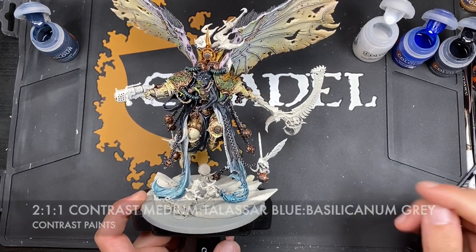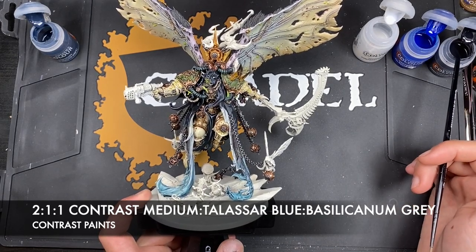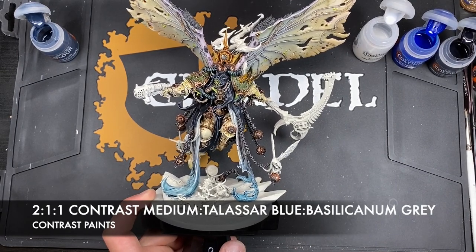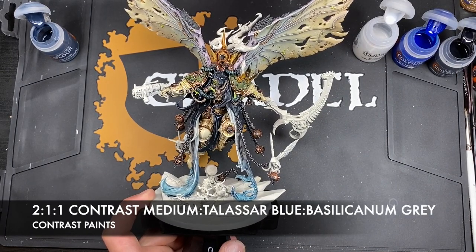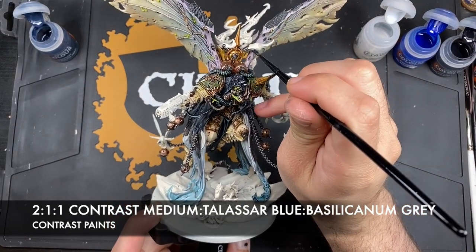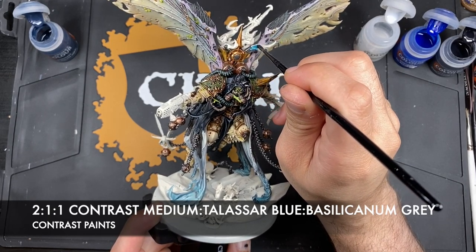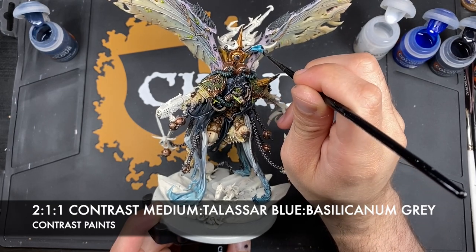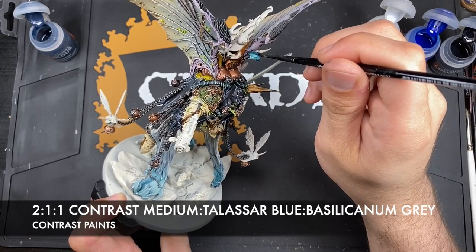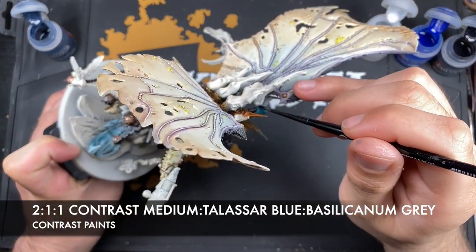So what we're going to do is make roughly two parts contrast medium to one part Talassar Blue to one part Basilicanum Grey mix. We're also going to use some Space Wolves Grey as well. So we take our Talassar Blue and Basilicanum Grey mix. And I'm going to start here on this one. We want to start towards the base. Like this. Make sure that we go all the way around.